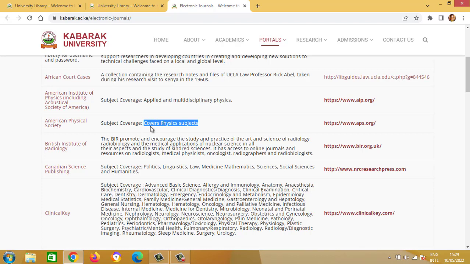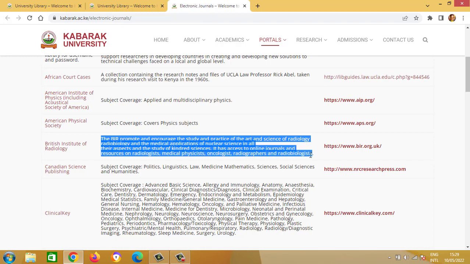It might vary from time to time, as each publisher might increase or reduce their subjects, although not very much will they reduce, but depending on the limitations that we have as an institution, you might want to come to this list to confirm which publisher is offering which subject.